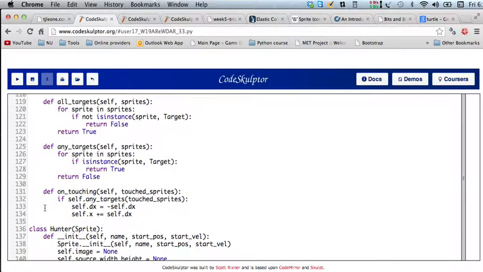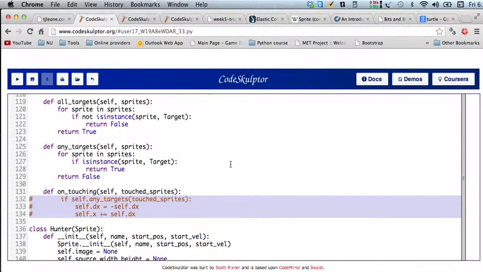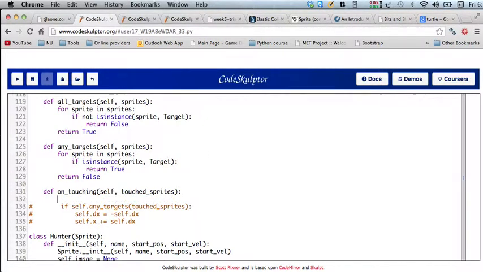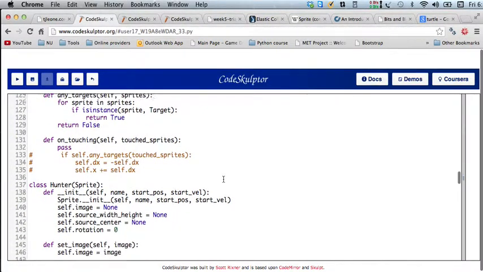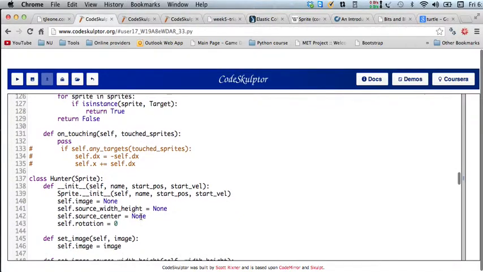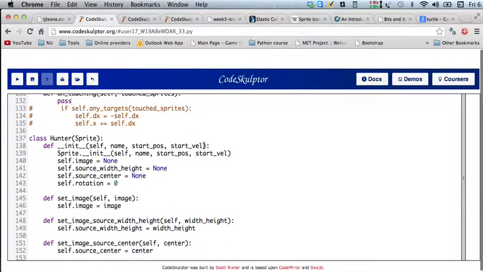In fact, I think for now, what I'll do is just comment this out and just pass for now. Just not do anything. Just let them go through each other or whatever. Except if the hunter catches them, then they're going to be eliminated.